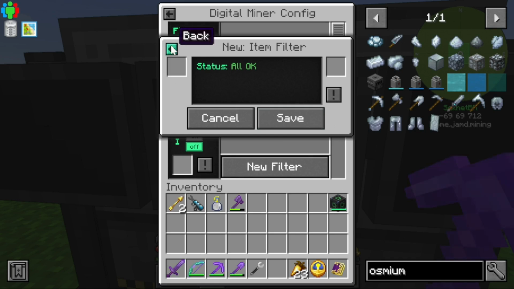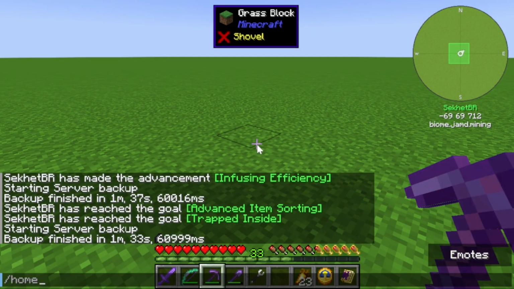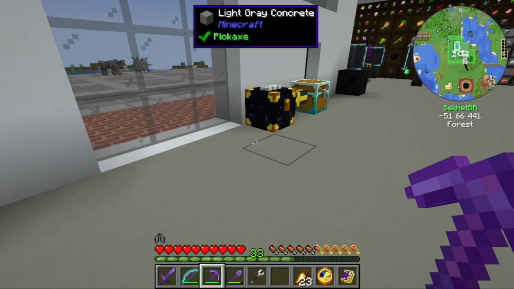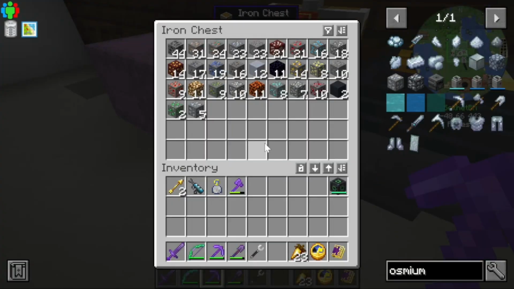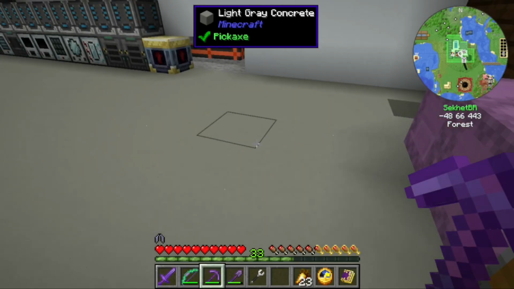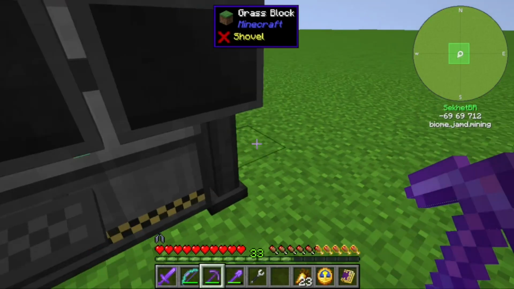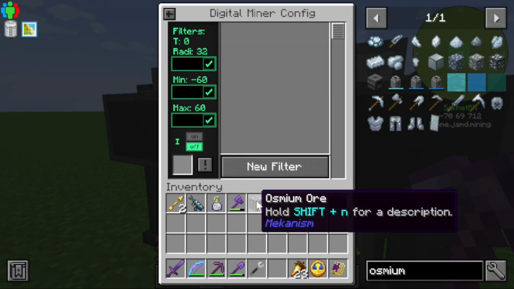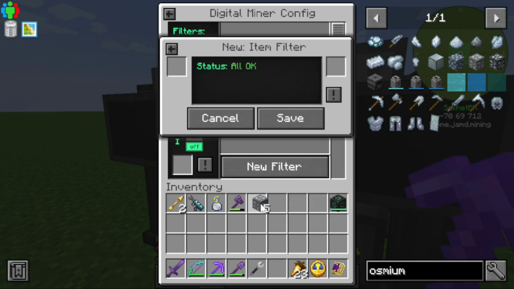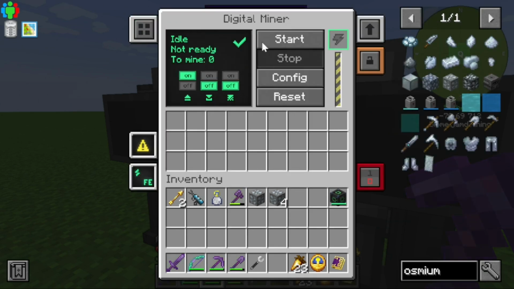Now we're gonna look for... well, maybe we could do it with a tag. I don't know how to do it without the item itself. You know what? We might have one osmium, hopefully, from our gin. Oh, we got a bunch. Okay. So I don't actually know that osmium's been added to the mining dimension. New chunks or no. So let's see. We're gonna do item stack osmium ore. Save it.